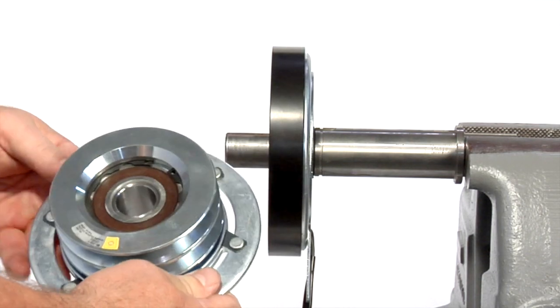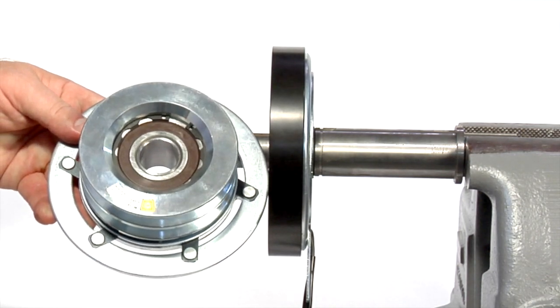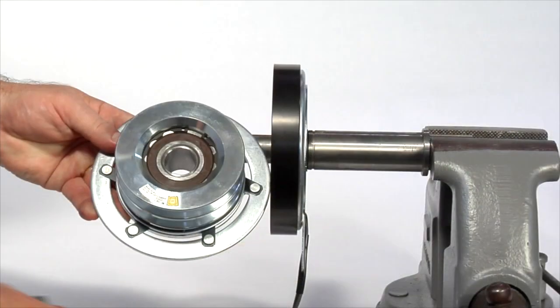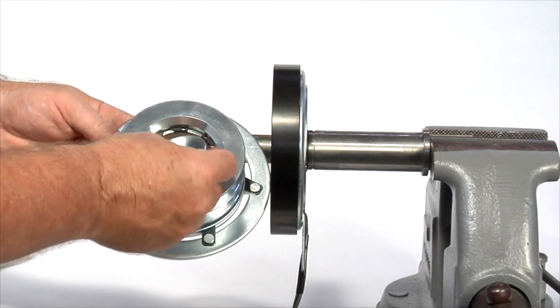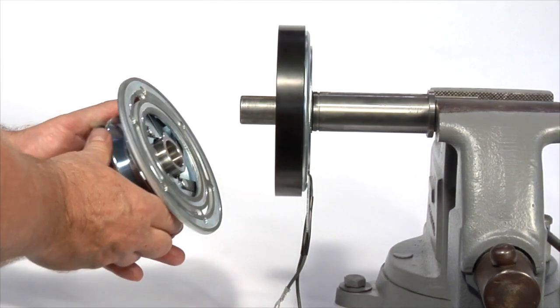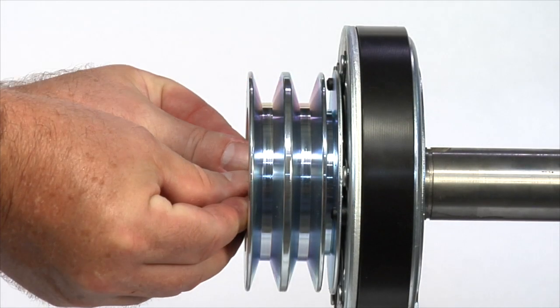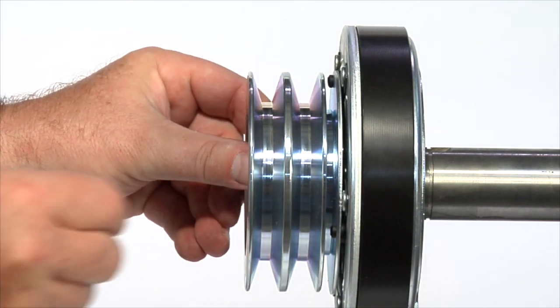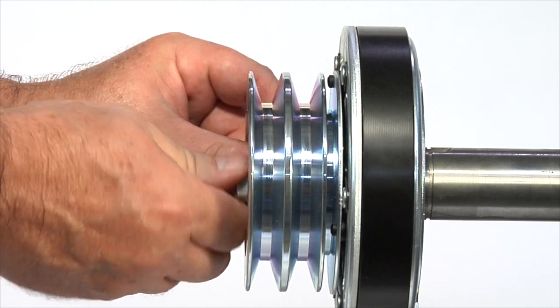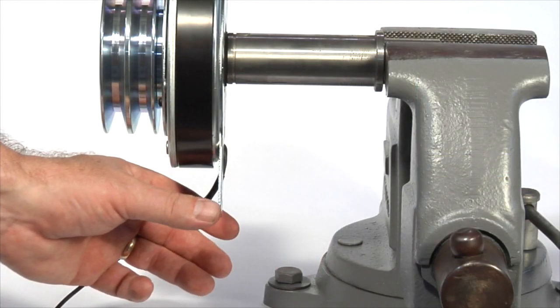The pulley or hub side of the clutch also requires that contact be made against the face of the bearing inner race and not the inner hub. Like the field side of the clutch, the washer used on the pulley side bearing can be larger than the bearing race. Slide the armature pulley onto the shaft, place the washer in the proper position. Insert the bolt with thread locking adhesive and tighten down to the recommended torque on the bolt you are using, typically 30 to 60 pound feet.